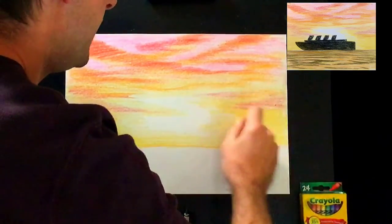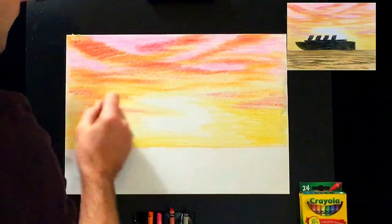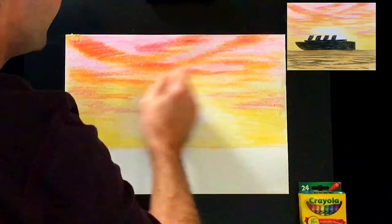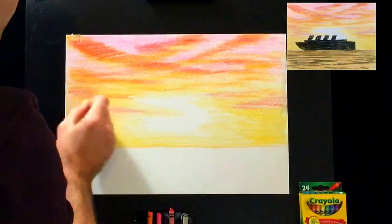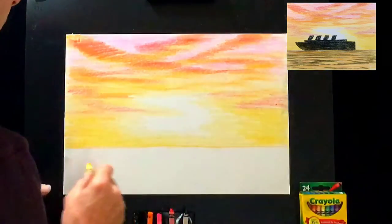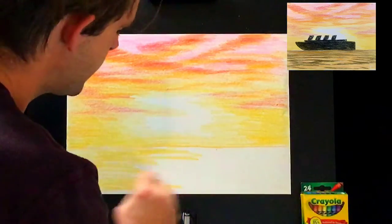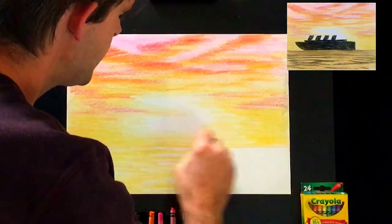Saturated just means full of color — the maximum the crayon can put down. If your page is getting a little thick, that's fine. I'm even pushing a little bit of that yellow up into some of my clouds, because that's sunlight hitting the top of the sky. Before putting more yellow down, I'm going to put a little color down in the water too — just fill it without being too careful, because eventually the water will be mostly dark. This just serves as a reflection of the sky above, so between the dark areas in the water we see a little bit of that light.